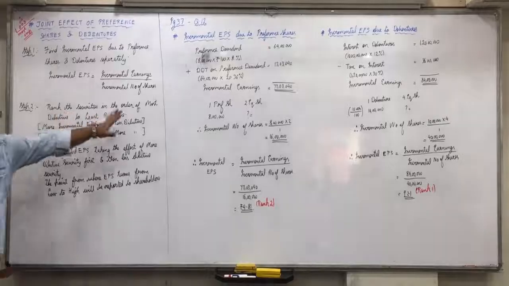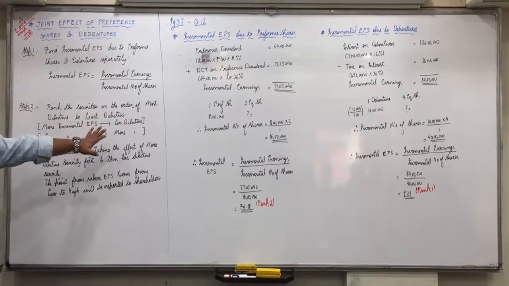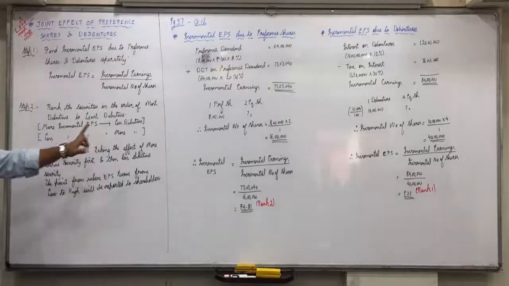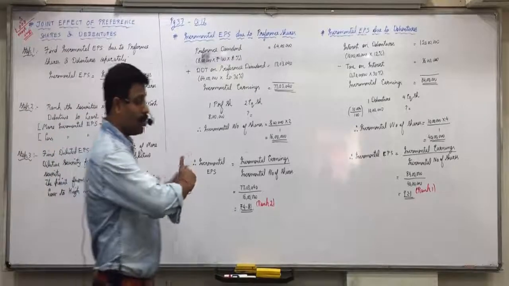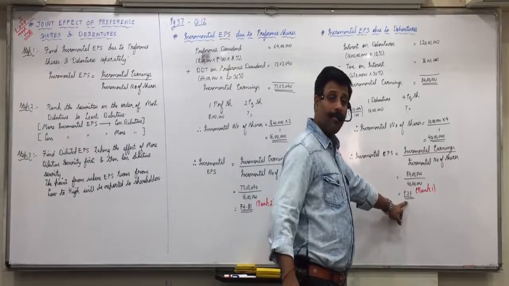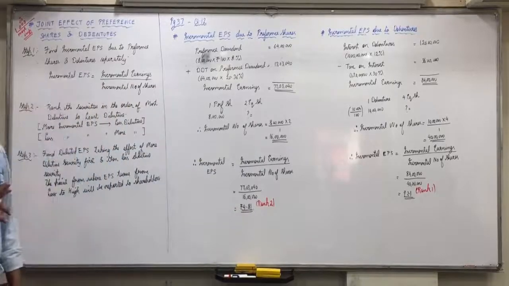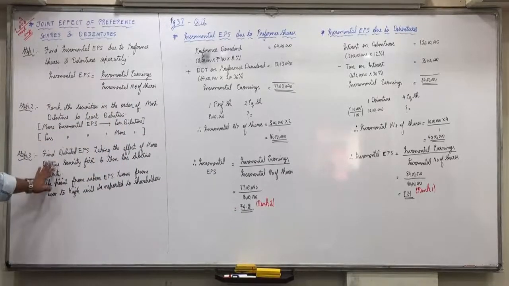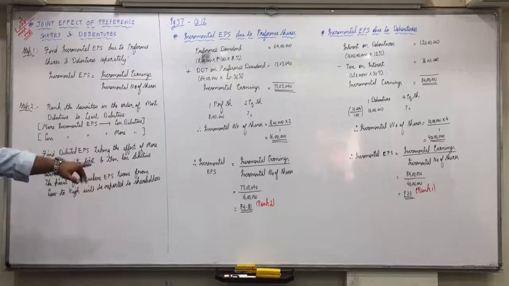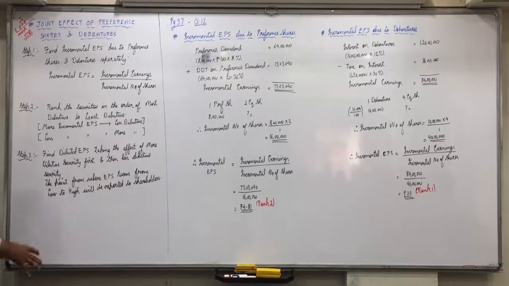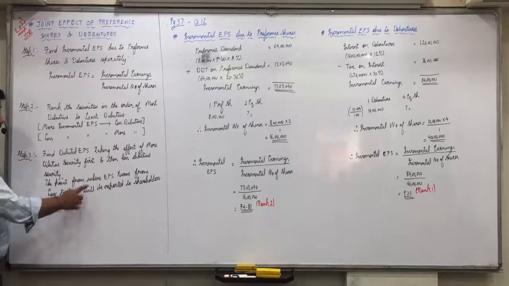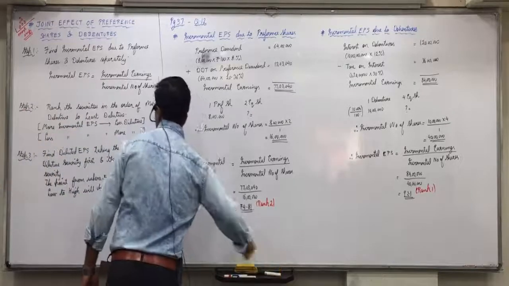Once again, rank the securities in the order of most dilutive to least dilutive. More EPS means less dilutive, less EPS means more dilutive. The one with less EPS, that is 2.1, is more dilutive. The one with more EPS, that is 4.81, is less dilutive. Is everyone clear with the ranking? Now we will find diluted EPS taking the effect of the more dilutive first. Which one will you take first? Debentures. And you'll find diluted EPS. Then we will add preference shares, less dilutive, and again find diluted EPS. Wherever it turns from low to high will be reported to shareholders. So understand how we will do that now.